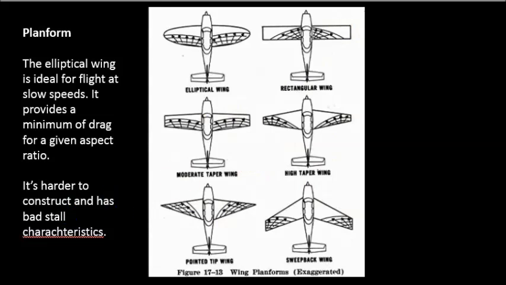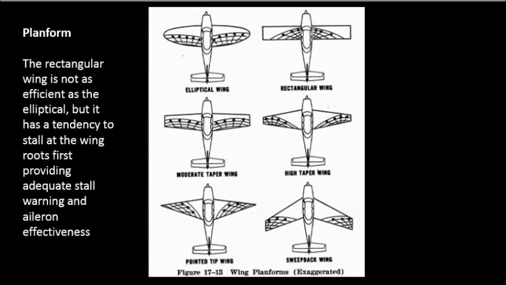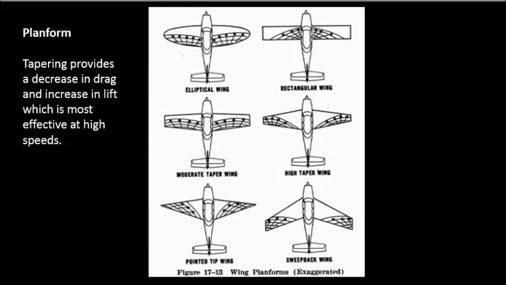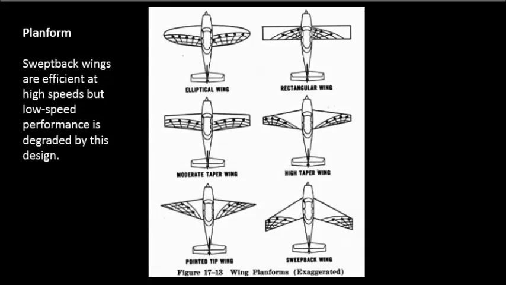All right. These are different planforms. They have different advantages. You can freeze frame and read about these on your own. And we talk about tapering. It provides a decrease in drag and an increase in lift, which is most effective at high speeds. So you can see the tapers going on in the different slides.